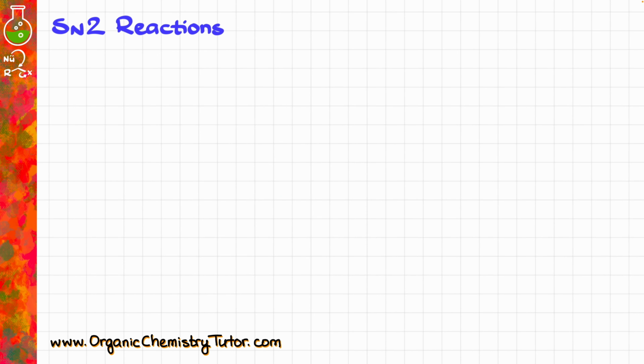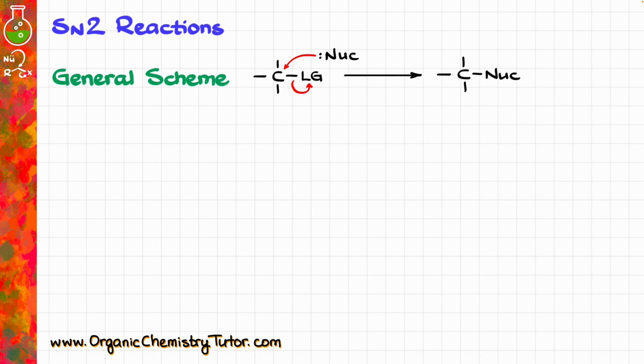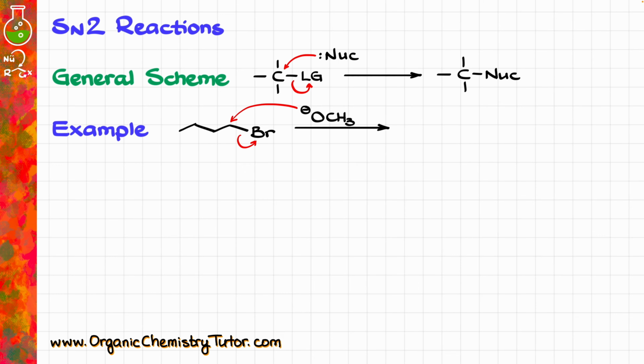In the case of the SN2 reactions, the reaction has a concerted mechanism. The nucleophile comes in, kicks our leaving group out, and we get the product right away. So, for instance, let's say we have this reaction where I have my 1-bromobutane and I'm reacting it with methoxide. So in this case, methoxide is going to come in, push my bromine out like so, and we are going to get our final product right away.